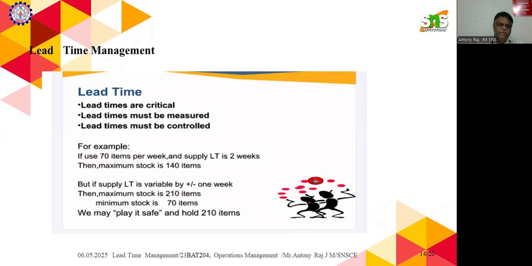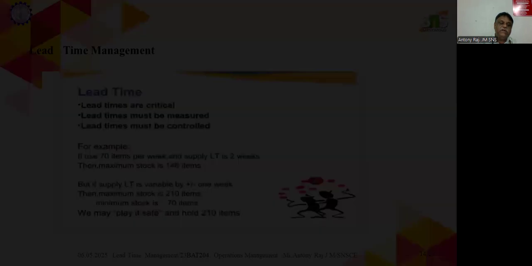So this is one more example of the impact of lead time. For example, if the lead time is 2 weeks and your consumption is 70 items per week, then obviously you have to stock 140 items, because whenever you place an order, it is going to take 2 weeks. So the second week gets affected. But if the lead time increases by 1 week, as shown by the calculation, the maximum stock you want to store is 210 items. The lead time is a very, very impacting factor with respect to inventory structure.